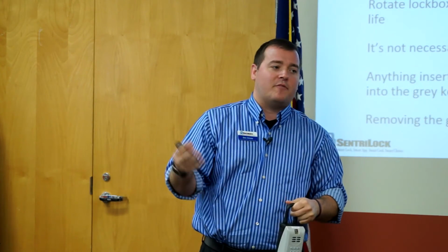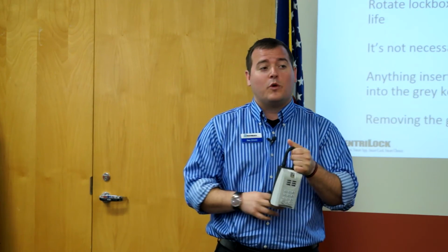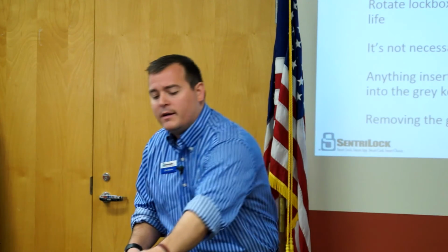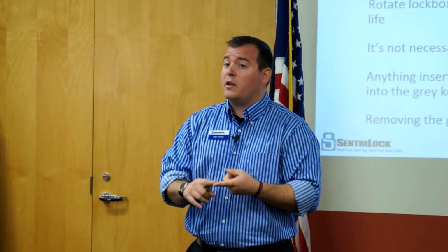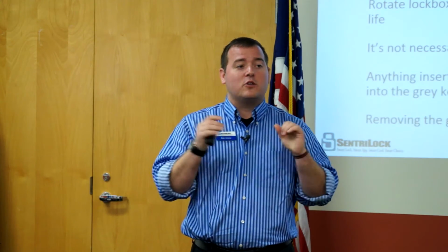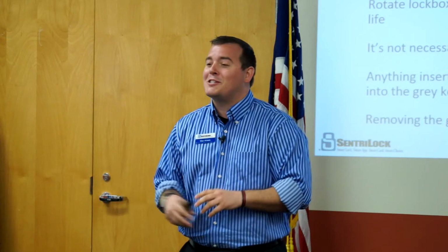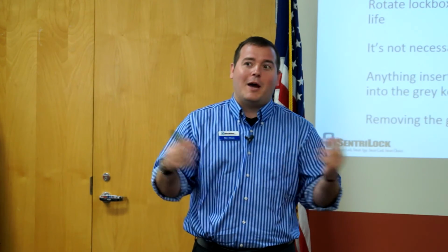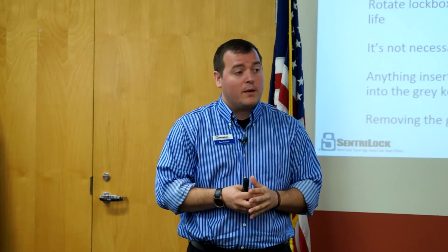Dan, these lock boxes have batteries? Yes, they have 2 primary lithium cells in there. They're a CR123A battery. They will typically last on average between 5 and 7 years, depending on climate, storage, and use. When the lockbox battery gets low, it's going to shoot you an email that says, hey, it's time to change the battery in the lockbox. Well, how much are the batteries? The batteries are free. They're covered under warranty through RAM.